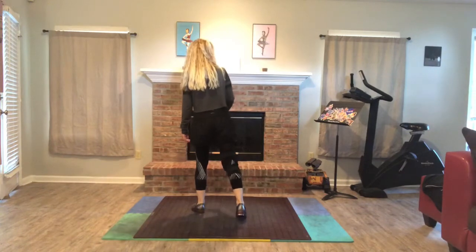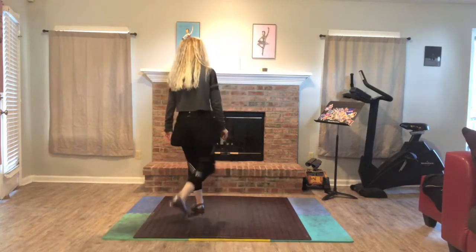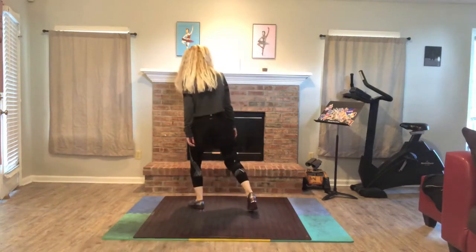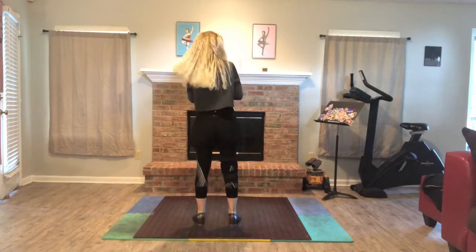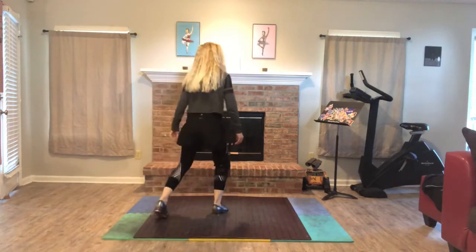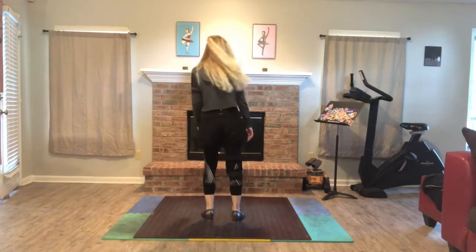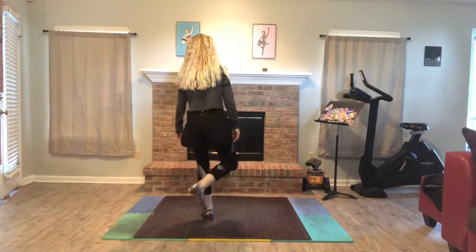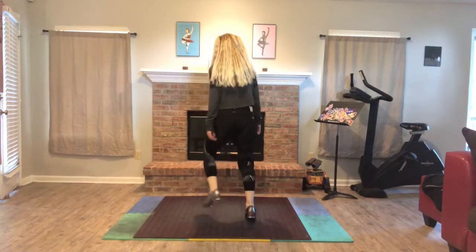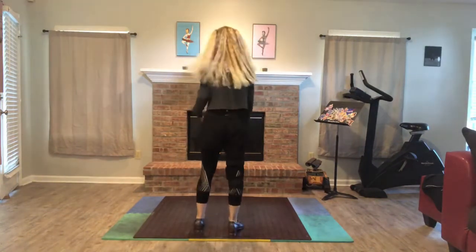Then you have pas de bourrée. So we're bringing a little jazz into this. Step, step, stamp. Step, step, stamp. So in tap, for me, a pas de bourrée goes up, up, down, up, up, down. So pattern-wise, it goes back, side, down, back, side, down. So it's going to be kind of slow, so you can really work out that pas de bourrée.